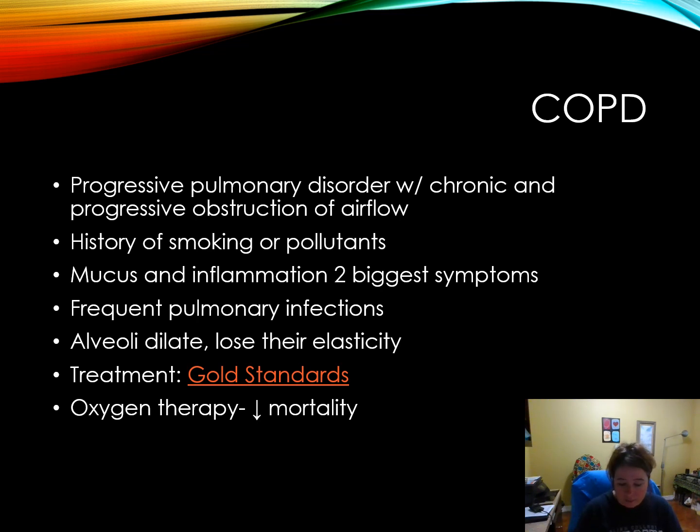The GOLD standards tell us how sick the patient is. They're graded 1 through 4, with the highest score being the worst, and it's based upon a whole bunch of factors. When we're diagnosing a patient with COPD, they have to have something called a spirometry test. Not a pulse ox, but a spirometry test. It's a device where they clip off their nose and put this thing in their mouth, take a deep breath in, and it gives us a number. The lower that number, the worse the patient is. Like you and I right now, we're sitting here with an FEV1 to FVC ratio of greater than 80%. These patients can have that same ratio, but it'll be less than 30%. When they get 70% to less than 80%, they get a diagnosis of COPD. And when they're at their worst, it's less than 30%. So these patients get very sick very quickly.